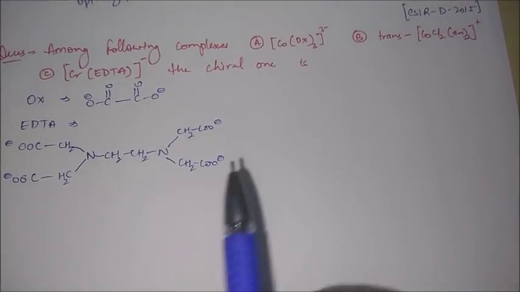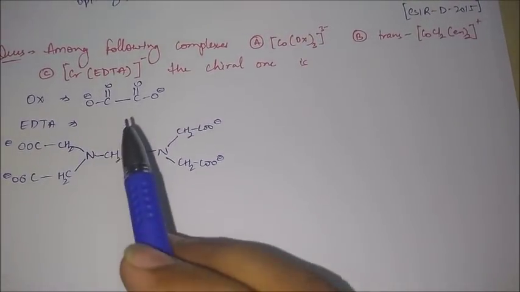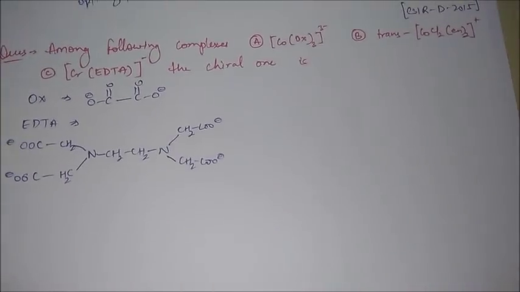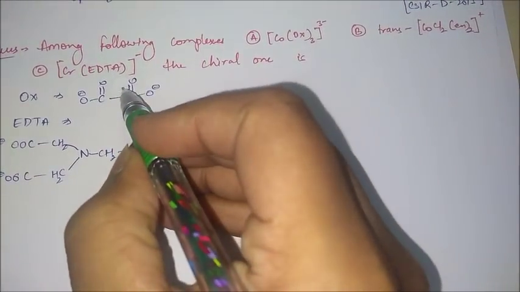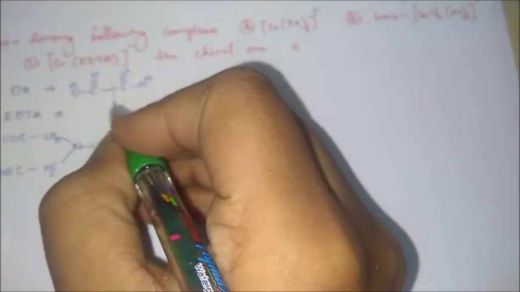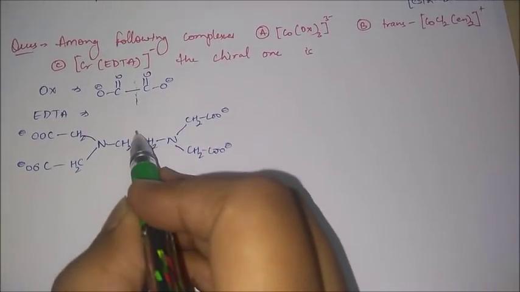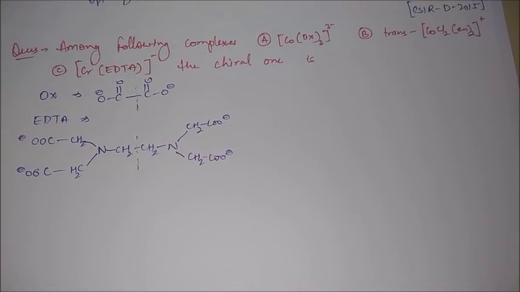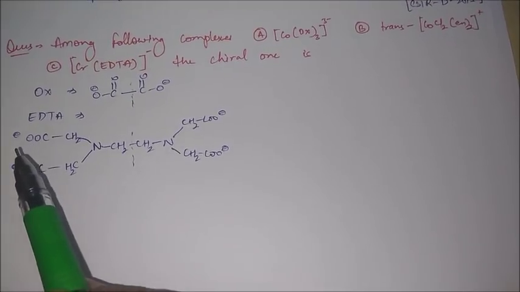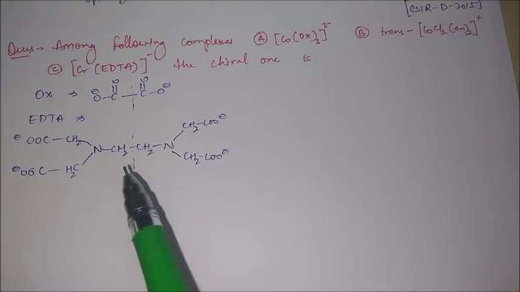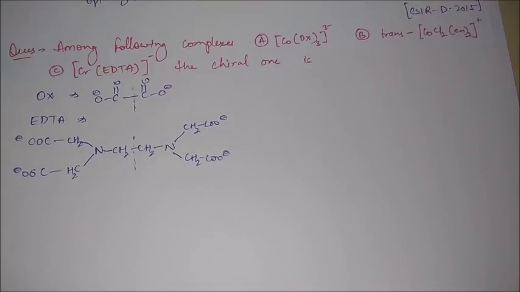So we'll talk about them. First of all, we'll find out the structure of the complex. In the first one we have oxalate, which looks somewhat like this, and if I talk about symmetry, if I draw a line like this, it will become a symmetrical oxalate. So oxalate is a symmetrical bidentate ligand, and similarly EDTA is also symmetrical. It is not a bidentate, actually it is a hexadentate, because it has 1, 2, 3, 4, 5 and 6 binding ability. EDTA is not a bidentate, whereas ethylene diamine and oxalate both are bidentates.